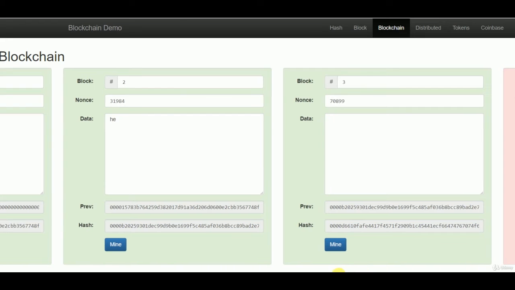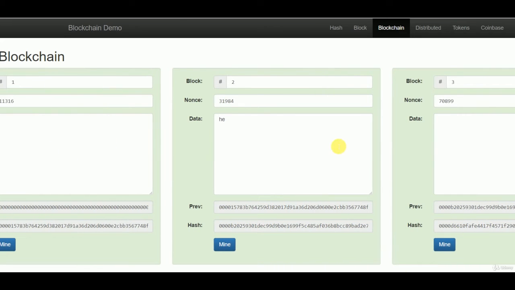Since here there are only 5 blocks, we can easily mine. But in real time, there will be so many blocks in the blockchain. That is why, as a security measure, you cannot mine all the blocks in the blockchain. It's a really difficult process. I cannot say it's impossible, but it's a little bit difficult to mine everything. So this is how your blocks in the blockchain will be virtually.